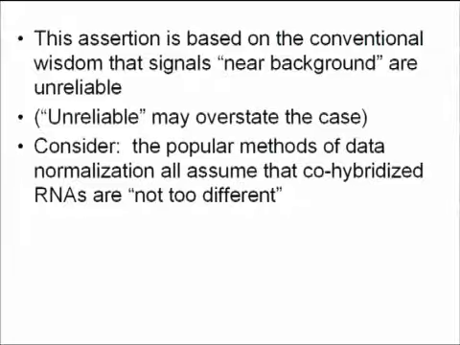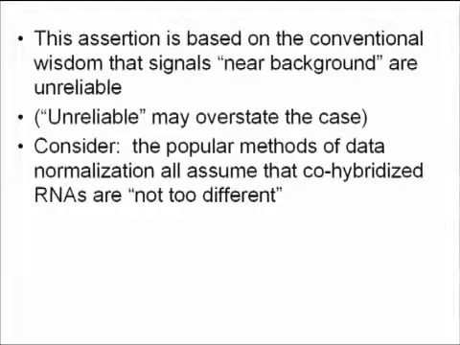But when I thought about what makes a good reference RNA, I thought about, well, how do we analyze the data? The most popular methods of normalizing data make an assumption that the RNAs that you co-hybridize to an array are not too different. So the assumption is that either most genes are not differentially expressed between co-hybridized RNAs, or if there's lots of differential expression, it's roughly symmetric. So the reasoning is a reference RNA is by definition co-hybridized to every other RNA. So oughtn't it be the case that a good reference would be not too different from the other RNAs that you're going to study?